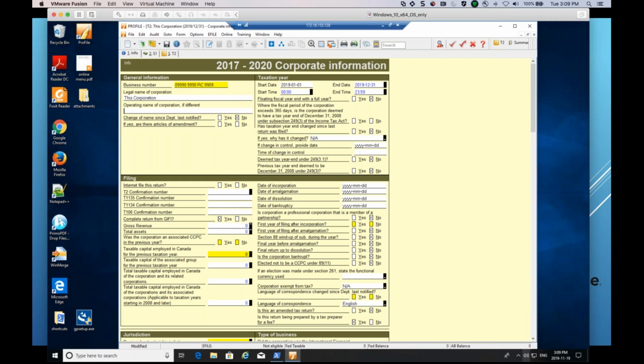All you have to do is just follow the windows, and you will need to select your credentials. So either you're going to be using your e-file credentials, a WAC code, or you can have ProFile generate a WAC for you in order to transmit the attached documents, okay? And make sure you print a confirmation for your records when you get a successful transmission of your attachments, all right?